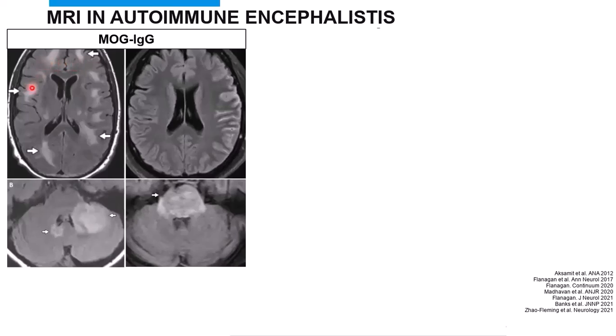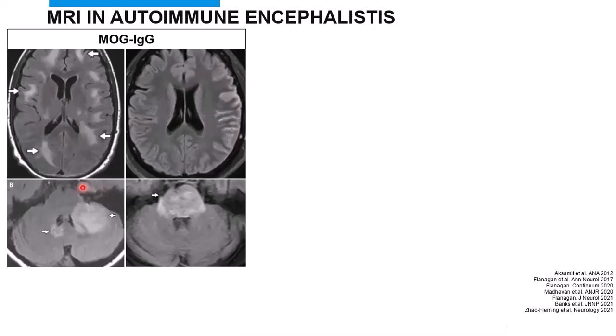Here we can see these multifocal white matter T2 hyperintensities in a patient with ADEM. This patient we'll talk about later as a case example. We can also see a unilateral hemiencephalitis here, where patients get swelling of the cortex and sometimes some leptomeningeal enhancement. And you can see signal abnormality within the sulci here compared to the normal other side. So these patients can present with seizures, with fevers, with headache and encephalopathy.